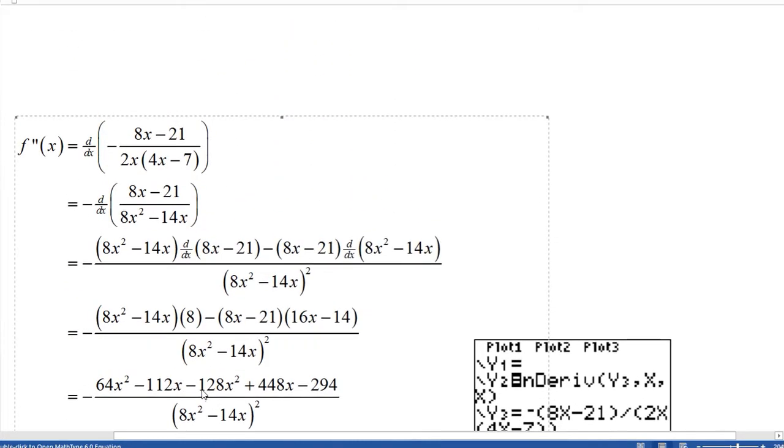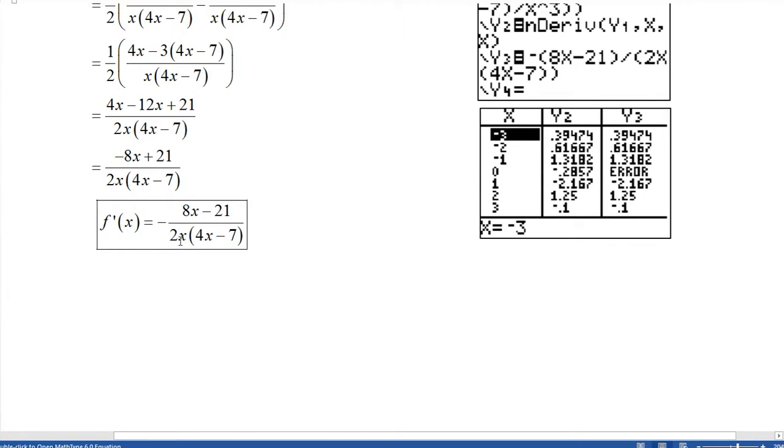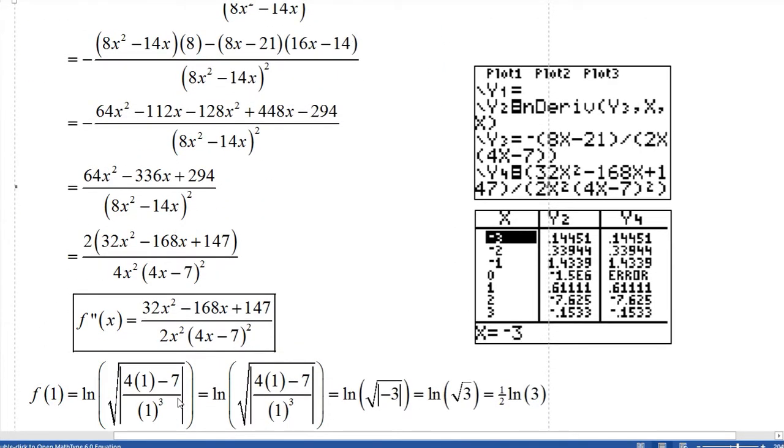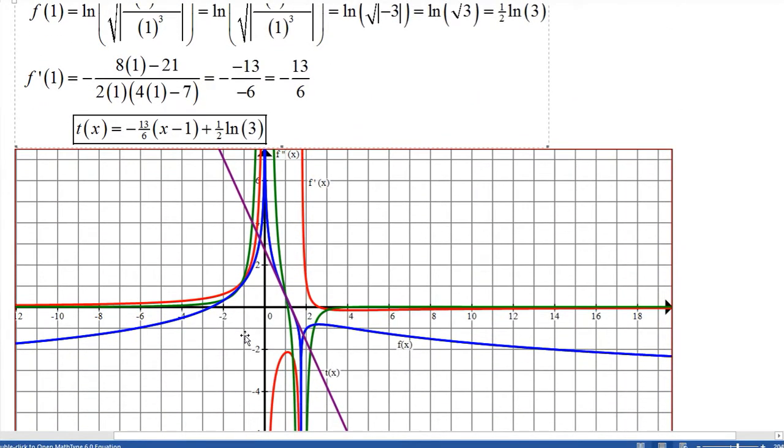Okay, and notice that those in the first derivative were first power here, and notice they increased to second power in its derivative, the second derivative. And this numerator, it's quadratic. I'd have to examine that a little bit more closely to see if it has any places where it's 0. And looking at the graph, it's hard to say. I can't tell if this is going above the x-axis here or not. So I'd need to look at that a little bit more closely. Maybe it crosses a couple times here.